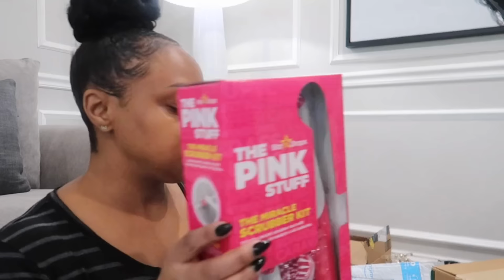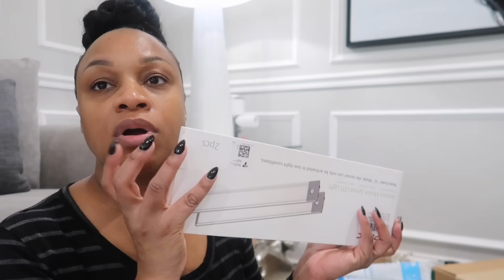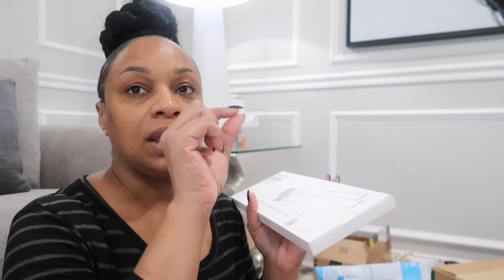I also ordered some more under the cabinet lighting. And I shared this with you guys, I don't know how long ago, but I needed like two more lights. And I do have a video coming up, so I wanted to make sure that I had lights for my cabinets. So I think this is a 12 and a half inch wireless motion sensor light, and I got these for under my cabinet. So I needed two more. What is this? Kind of forgot what I ordered, y'all.